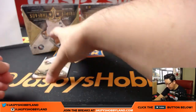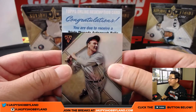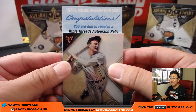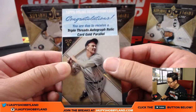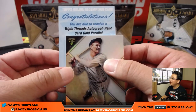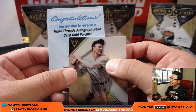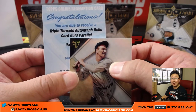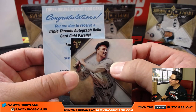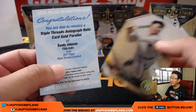Nice. And behind Lou Gehrig, what do we got here? Good luck, everybody. You are due to receive a Triple Threads autograph relic, gold parallel. I don't know what the golds are numbered to. Like 50 or something like that? It's a short name. R-A-N? Randall? Randy? Randy Johnson! Randy Johnson!